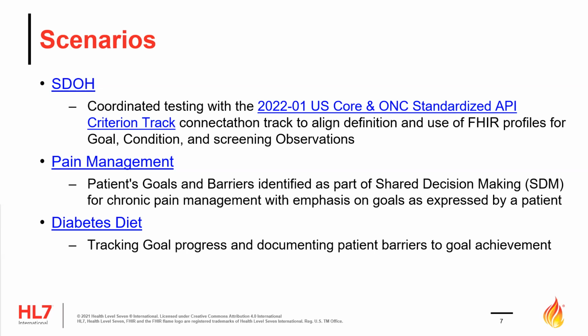So in particular, aligning with the US Core expansion and inclusion in their draft current build of profiles and value sets, specifically associated with social determinants of health as constraints on goal, condition, and observation resources, but also including ongoing work with Gravity in their guideline for social determinants of health, and understanding the relationships of those guidelines and the relatively new content added to US Core, and this track focusing on how those contribute to and are included within a shared care planning process. Also pain management.